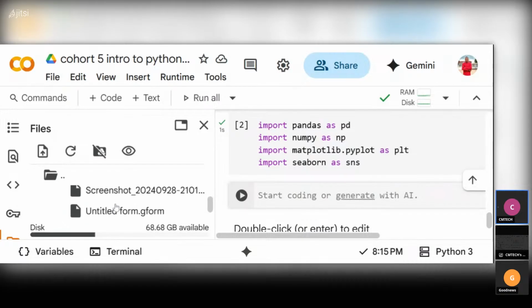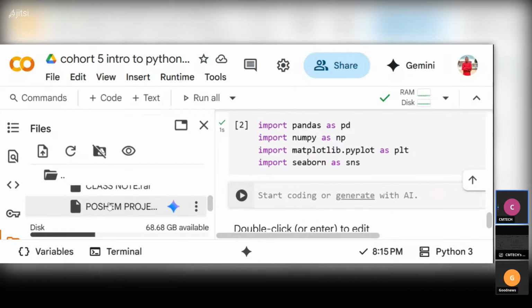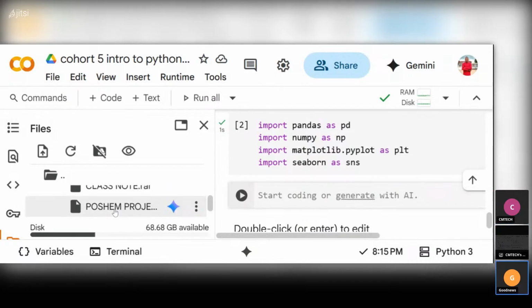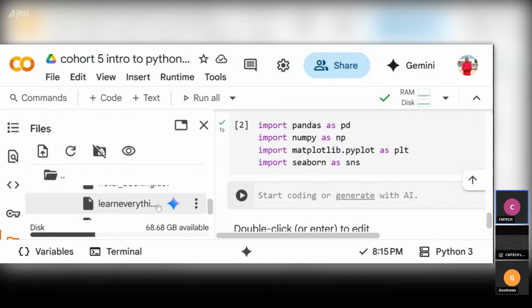Let's see the CSV file I'm going to use when I'm importing. I'll go to my resources. This is a folder I created in my drive. Now resources. Okay, now this is resources. I'm looking for the student performance dataset. So this is the student performance dataset.